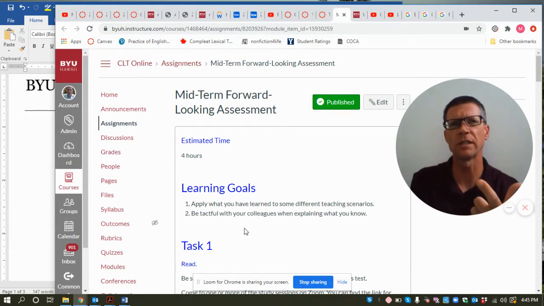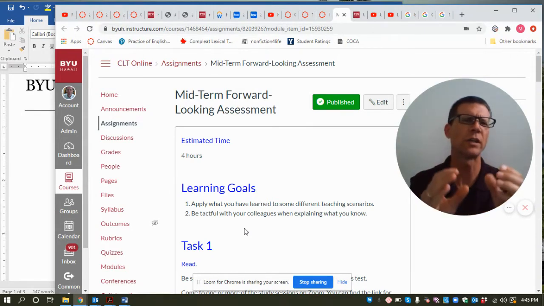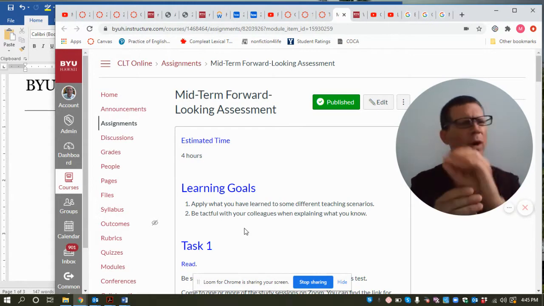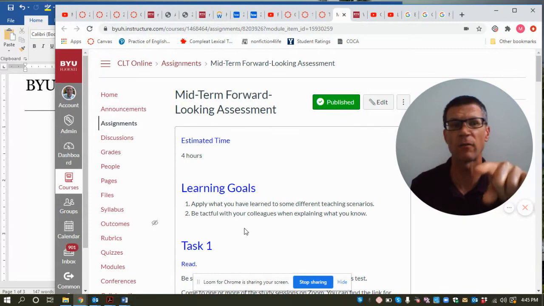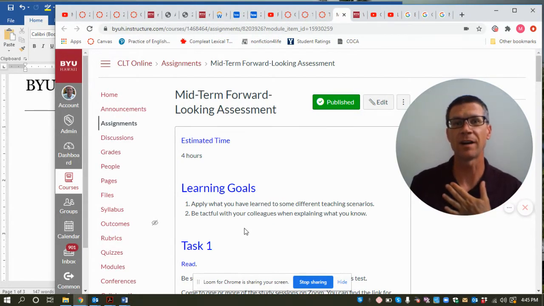Another reason to do it is, when you create a learning goal, you actually tell the students. I write it on the board when I go to class. When I do it online, it's in every assignment, like you can see in these examples here. It's in every single assignment. So I tell the students. And the reason I tell the students is it holds me accountable, because they know that that's what they're supposed to get from whatever they're doing.